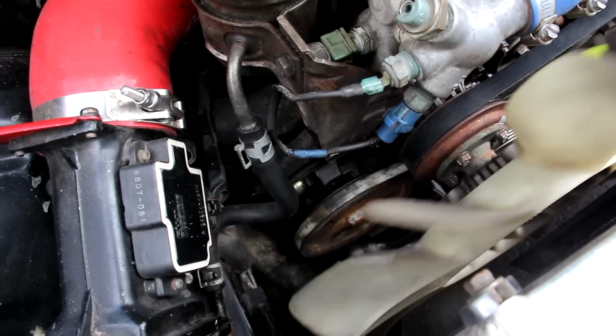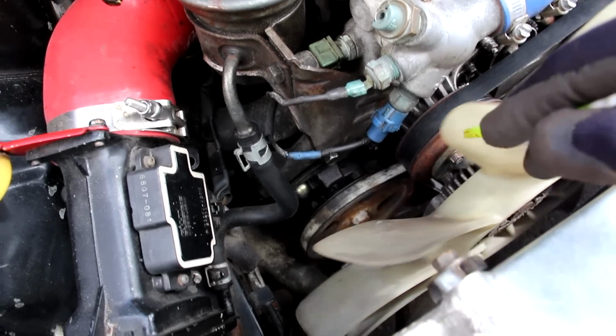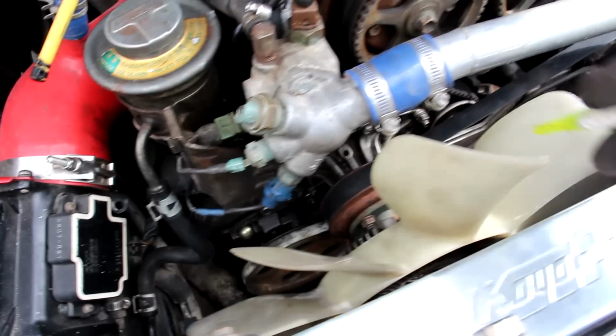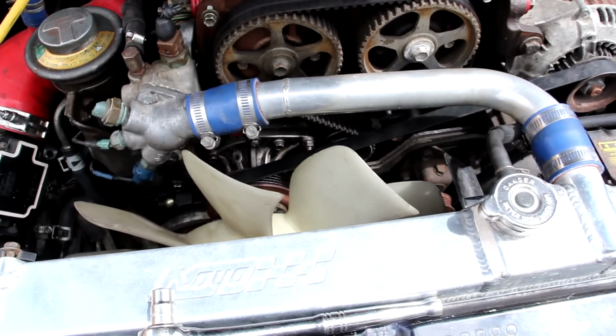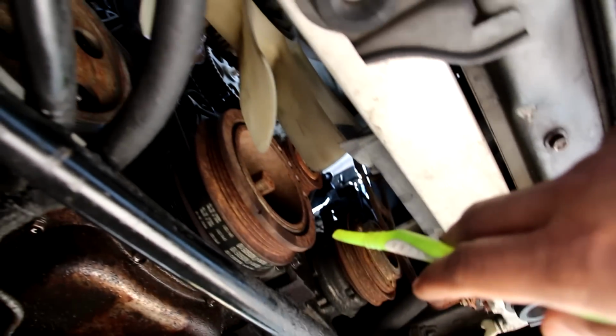Now servicing the belt or any of the accessories on the front of this engine is pretty easy to access once you get this fan out of the way. There's a lot of room here to work, unlike modern vehicles where the engine's right up against the radiator. You've also got easy access to those drive belts from down below here.